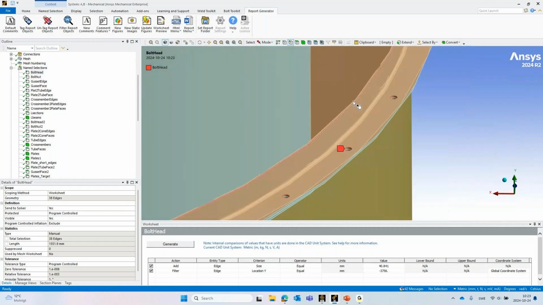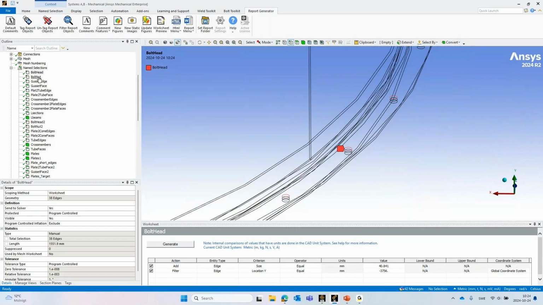So in this case, I've used select by size and location to identify the bolt head and bolt nut holes. Actually, in the 2024 R2 Weld Toolkit, there is a new option where you can simply select the face and the bolt hole size, and the app will identify the holes for you. So that's a nice addition.